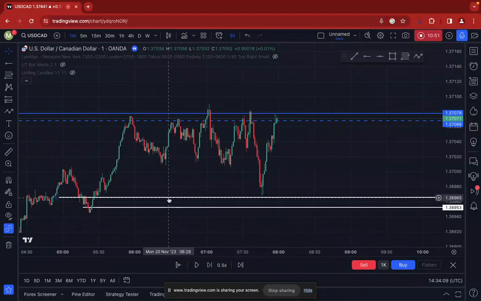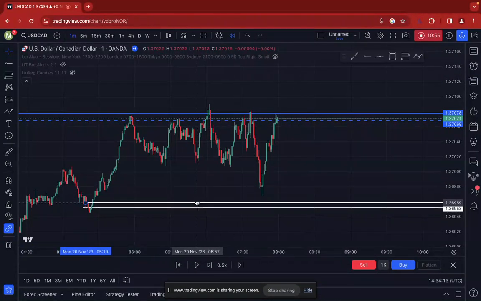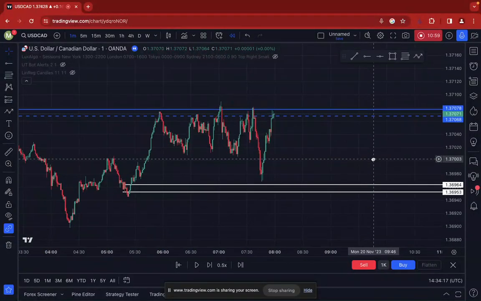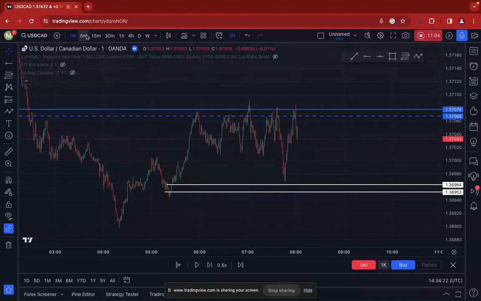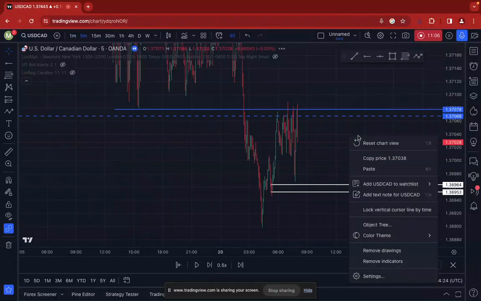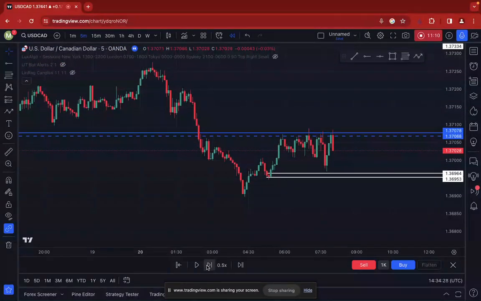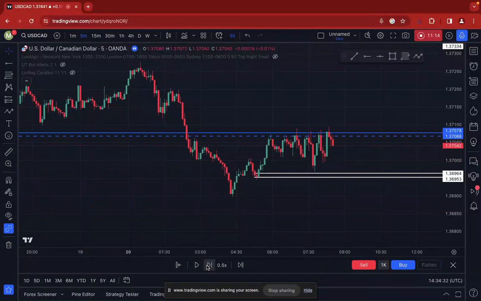Actually, we can look at this one here. But no, that one has not been broken. So let's play so that I can show you now exactly where I usually use my indicator, just to make sure that my entry confirmations are correct. Okay, so I'll wait for price.